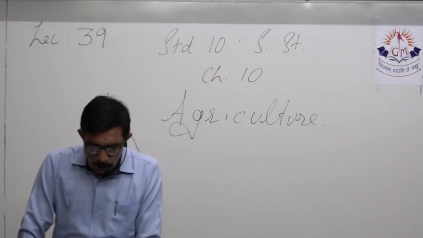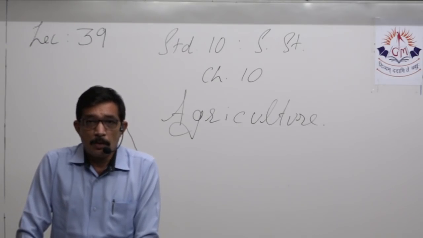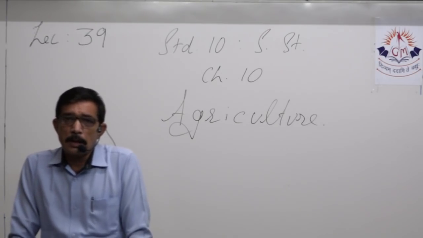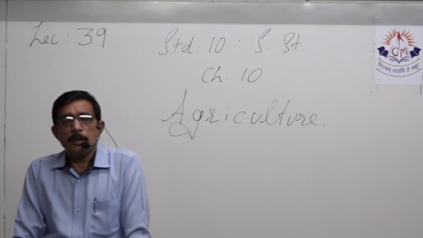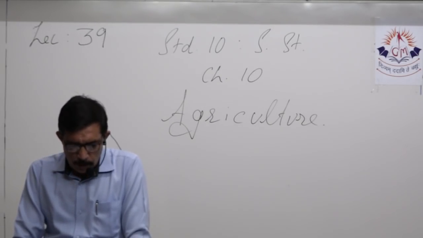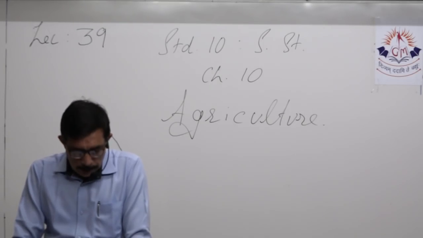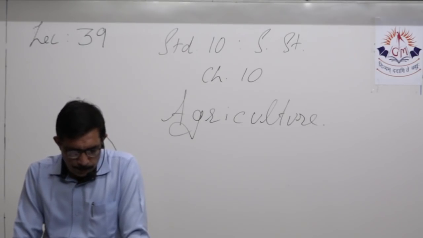Then we started learning about the agricultural products in India. We saw that all the agricultural products are basically divided into 3 seasons, that is monsoon, winter and summer season. The monsoon crop is known as Kharif crop, whereas the Rabi crop is the one which is taken in the winter. The third crop is taken in the summer season.